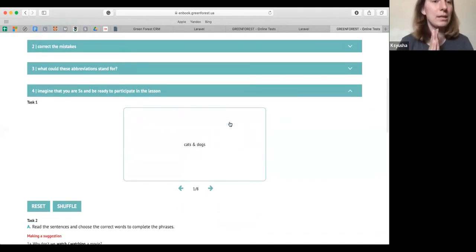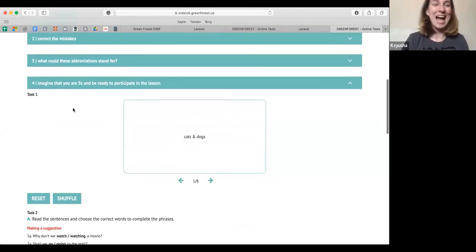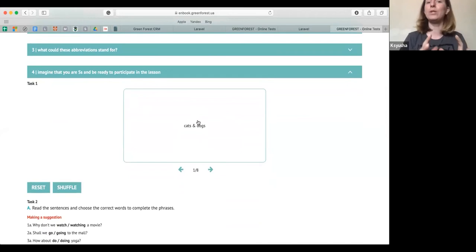So guys, let's look at task number 1. You're opening number 4. And we're going to compare two objects, two things. For example, cats and dogs. Your ideas, how can you compare cats and dogs? Using comparative and superlative adjectives. Okay, let's try to compare them. For example, cats are smarter than dogs. All right. Any other? Dogs are more loud than cats, or louder.